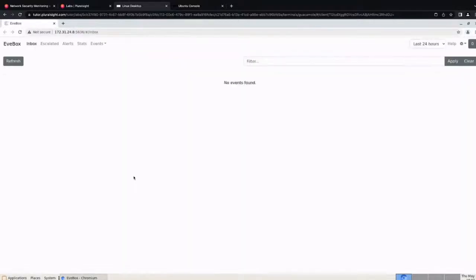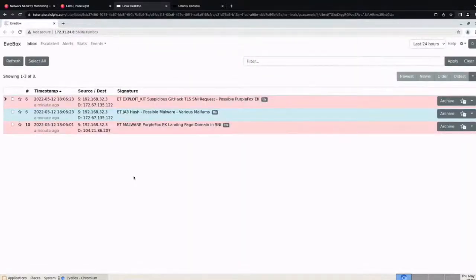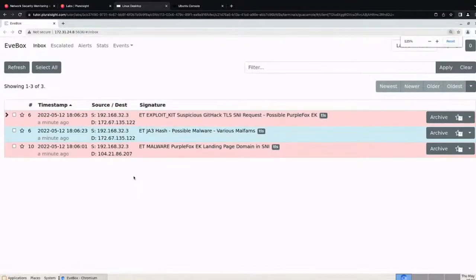Now, as we pull up the interface here, I'll just give it a second. I'm going to zoom in. You'll see that your primary view here is on the alerts. So Suricata is running in service mode. That means that as that traffic through that Pcap is being replayed, it's generating that data in real time.